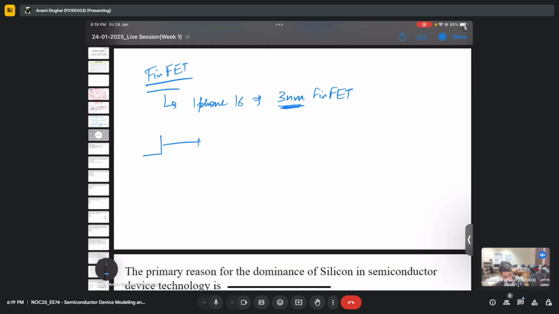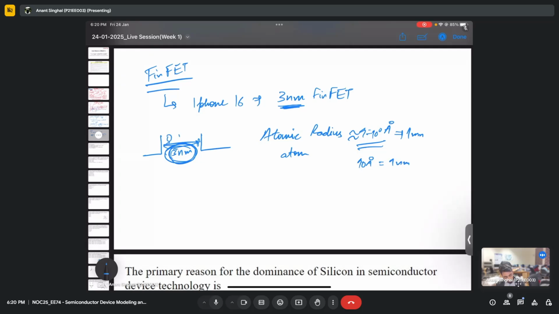And let's say this is a FinFET. The channel length that I am talking about is in the node of 3 nanometer. You understand 3 nanometer is so small, think of an atomic radius. Do you have any idea what is the atomic radius of any atom in a certain range, if you can tell? Anyone? It's angstrom. Yeah, it's certain angstrom, let's say 1 to 10 angstrom, and it is around a nanometer or something like that.